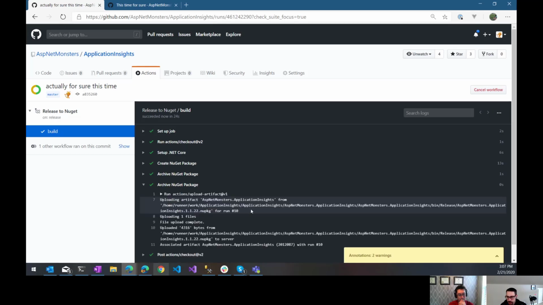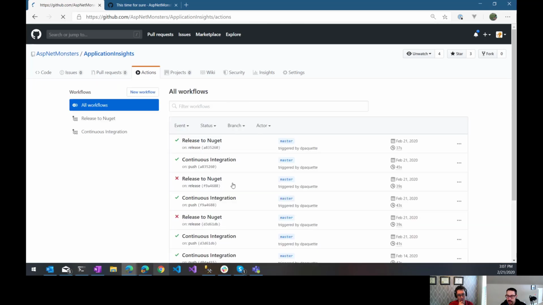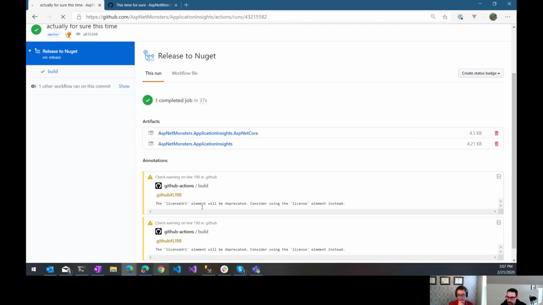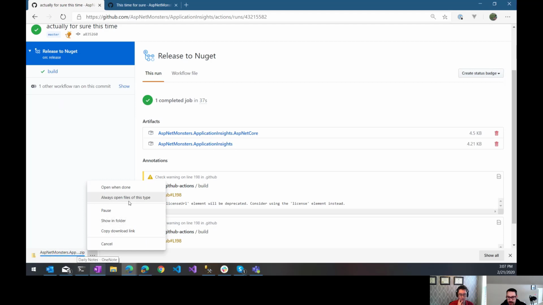Right, so that did something. Oh, I was trying to figure out why it's got only half the circle completed. And it's just detecting that there's also the CI build that's running right now. So when I go to this release here, I have these two different packages that I can download, which is a zipped up file of my NuGet package. And we'll just make sure that it actually has the right thing in it.